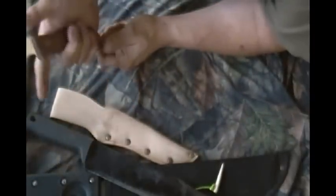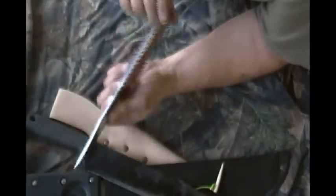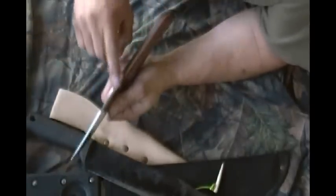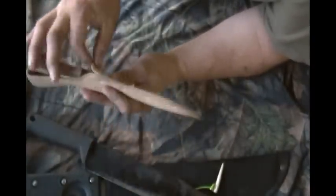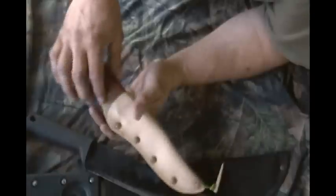Okay, things about the knife. It fits my hand well. This little grip right here will help keep it from slipping, and I've got plenty of room up here I can press. You can see that it's a nice thick blade. It's 3/16 of an inch thick. This is a heavy piece of metal. The sheath is an older style, of course. It doesn't have anything that's going to retain the knife in there. This is an imitation leather, maybe? No, it's real leather. But anyway, this has nothing that's going to retain the knife, so it can fall out. I will do something like I did with the other one to keep it in place.